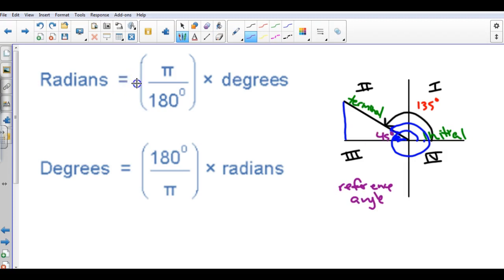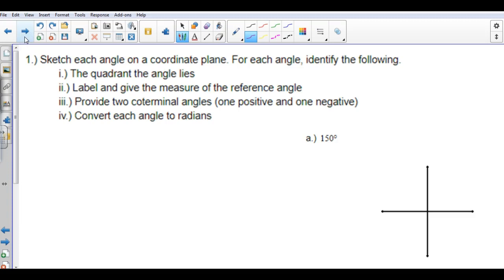So we're going to just go through a couple problems identifying all that stuff that I just whipped through in a really crummy explanation. First thing, I have an angle that is 150 degrees. So what I'm going to do is sketch out where 150 is, and it's a positive value, so we're going to go counterclockwise. 150 would be right about here. So I know that I can draw my terminal side.